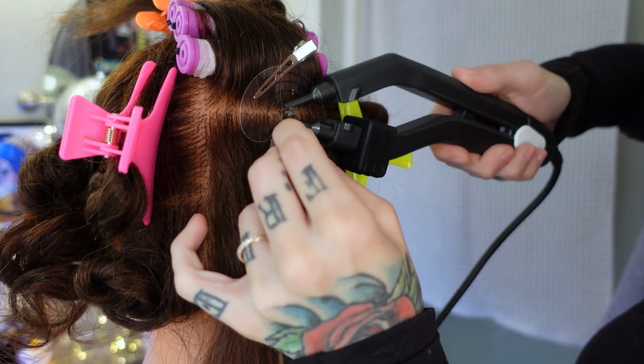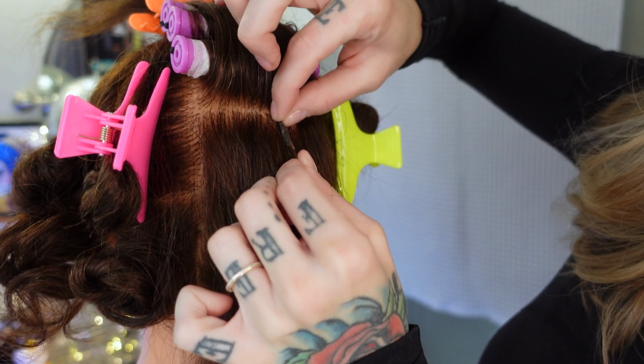I like to go back in at the top and remelt it just to make sure this bond is closed. If you wrap it and it stays a little bit open, when you brush it, it's gonna snag and pull the hair and cause breakage. So you wanna make sure the top of it is closed.